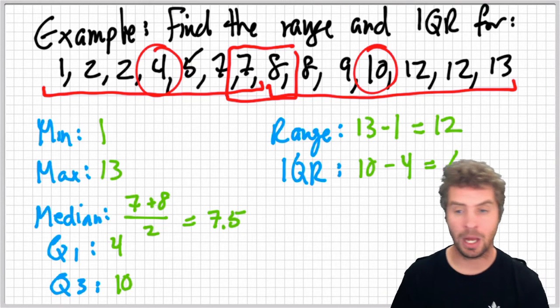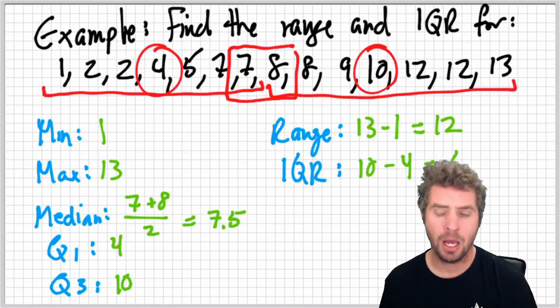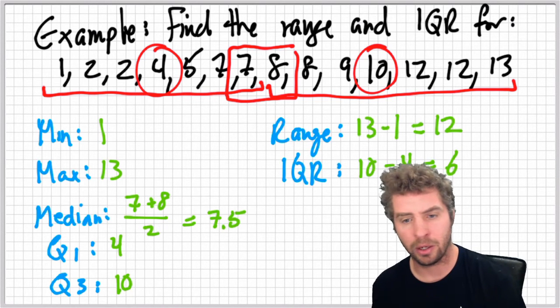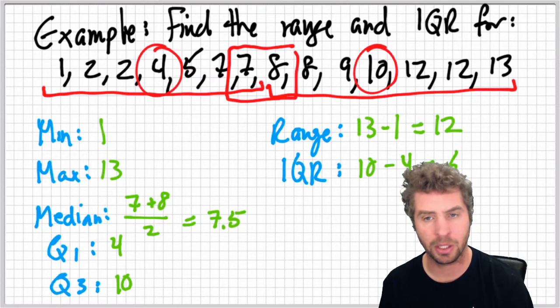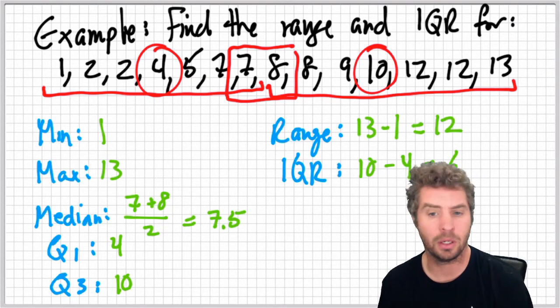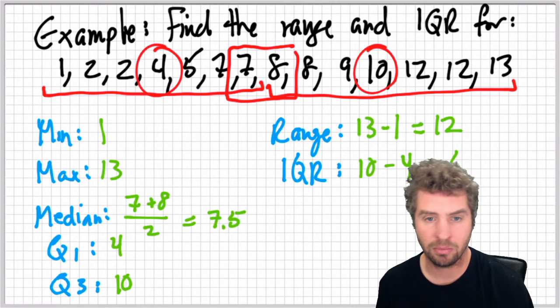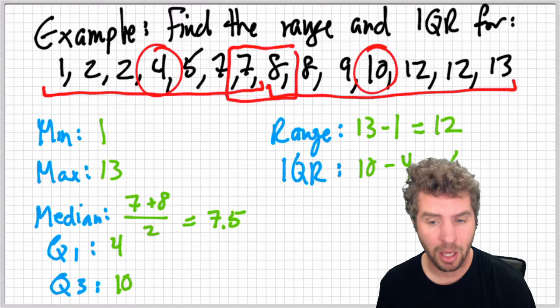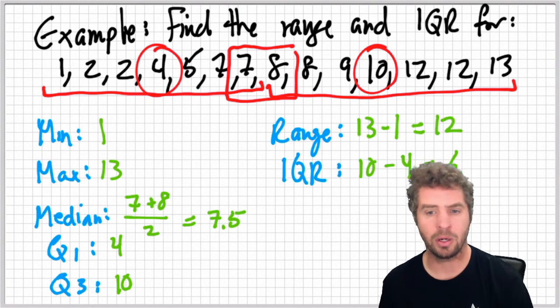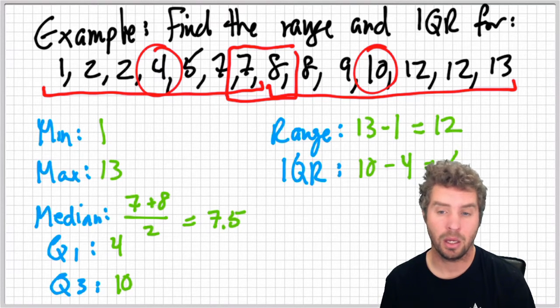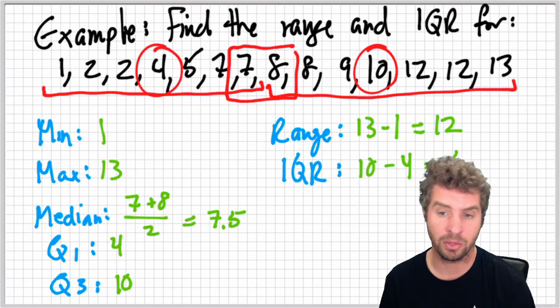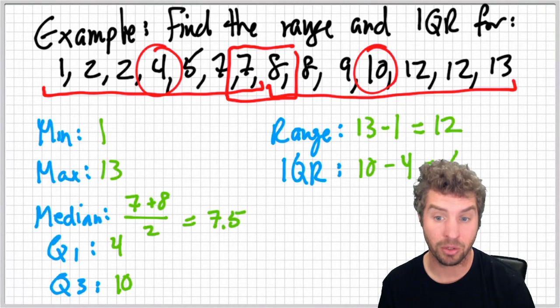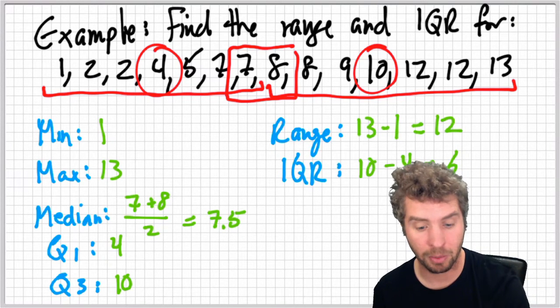All right, so there we go. Those are data points which tell us some things about this data. Of course, with just random numbers like that we have here, we don't have a situation. We don't know if this is like points scored or widgets sold or test scores or something like that. We don't know what it is. So it's a little bit hard to make statements about what the range and interquartile range, what their significance is or what they mean. They're particularly helpful in comparison, comparing different data sets and things like that. Is one more spread out than another or is that much of a spread reasonable? Is it okay? And again, it all depends on the situation, right? So right now, we're just doing the technical ideas of how to find these things. Eventually, you'll want to learn how to interpret them and make sense of them with word problems and stuff like that.